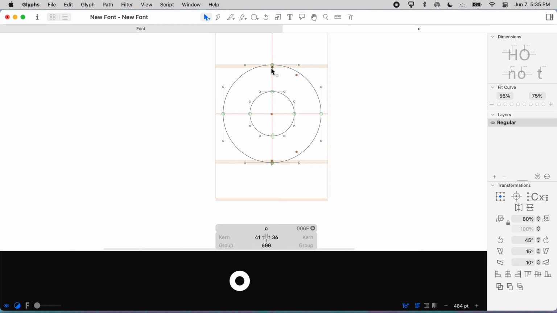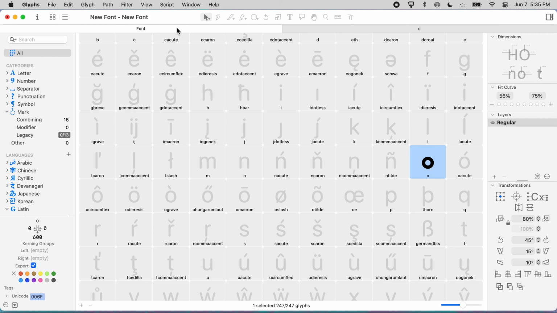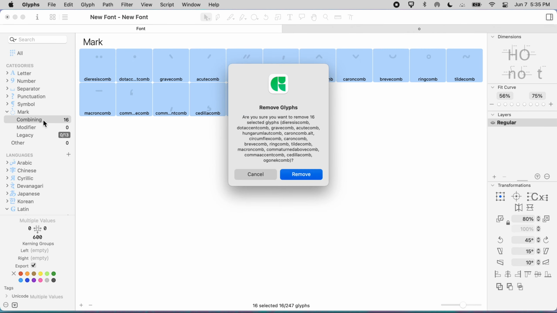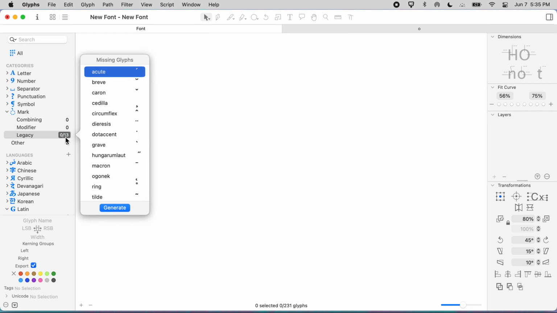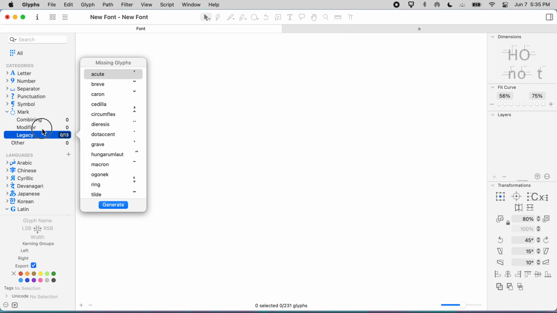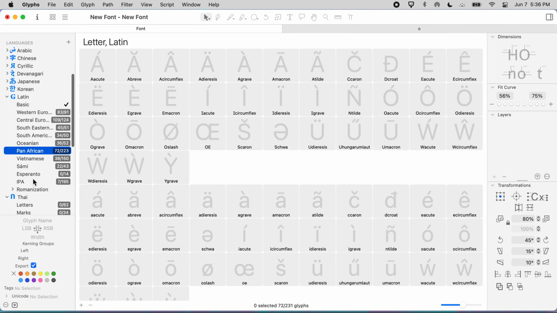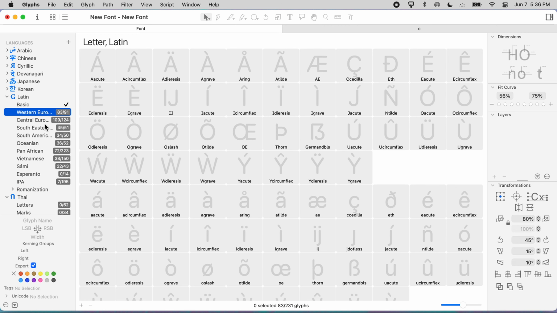So we've got a letter. We've hit Command U to add the anchors. Now we want to add these marks. So let's say you didn't build a new file with these things, right? That you don't have these combining things there. It's kind of hard to know, and that's kind of why it's tricky here, because you might be inclined to add the legacy ones. But if you go into the language area down here, and again, sorry, it's just Latin, because it's really all I'm comfortable with.